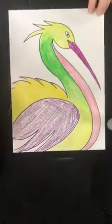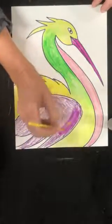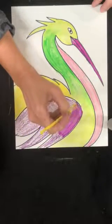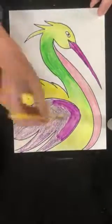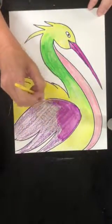And then rinse your brush really well, and you can paint the other section again. I'm going to keep my paintbrush inside of this line so it doesn't touch the yellow and green section, so it doesn't get all muddled together. And every time my paintbrush runs out of juice, I dip it in the water and keep going.